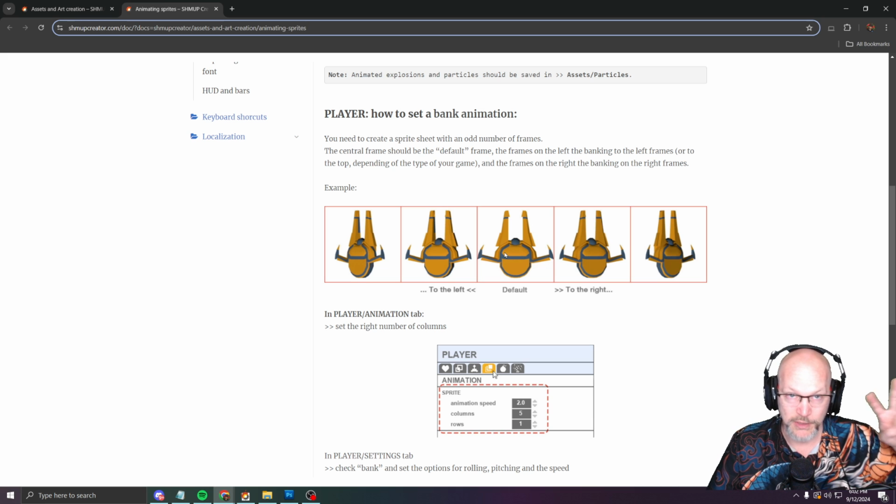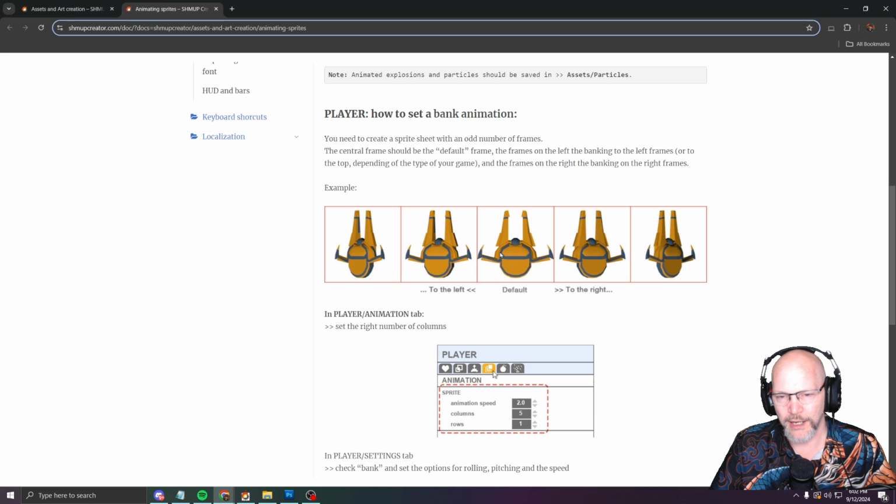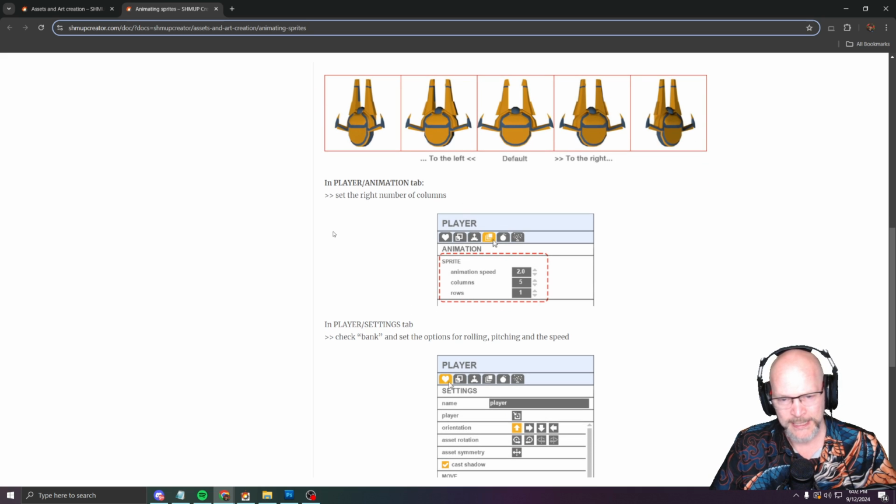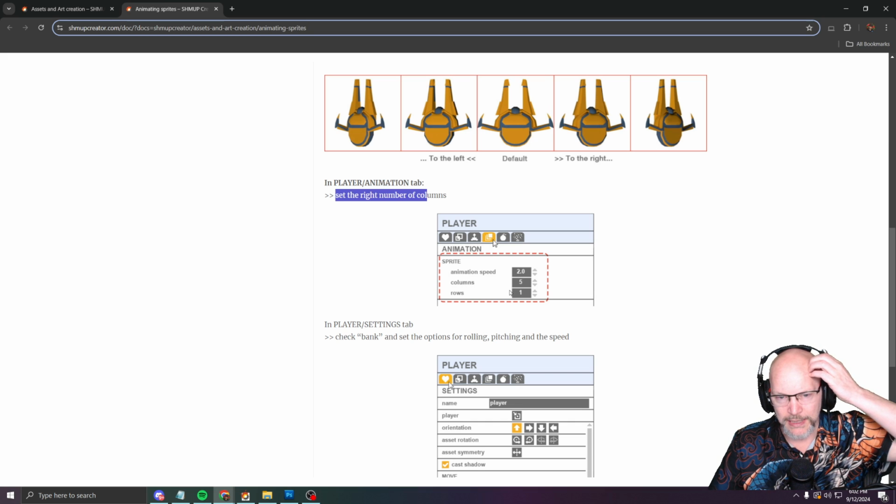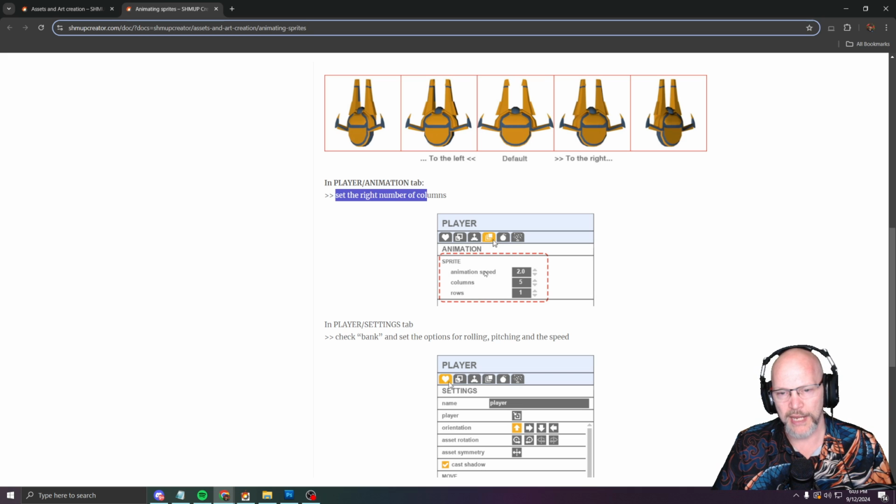That is basically the banking animation so that it won't go into animation. And then the moment you press left on the stick or the D-pad or right, it'll render each one of these frames, and you have some controls under that. One of the things you need to do is set the player animation, so the columns and the rows, and then the animation speed.